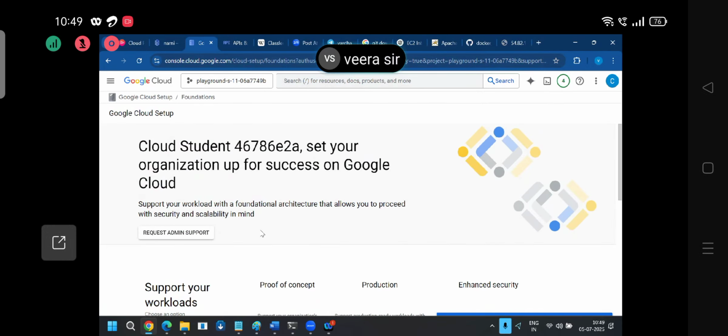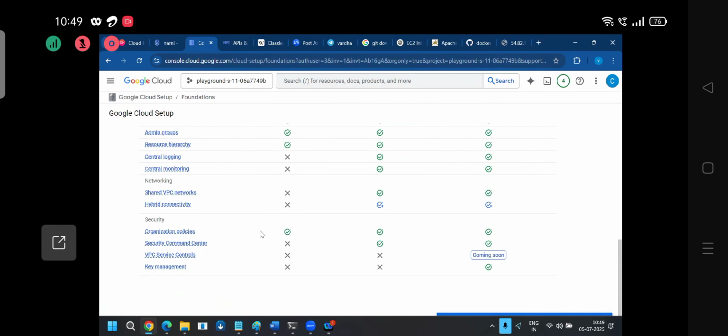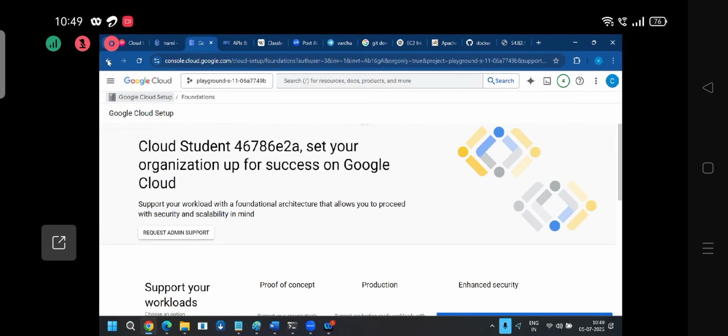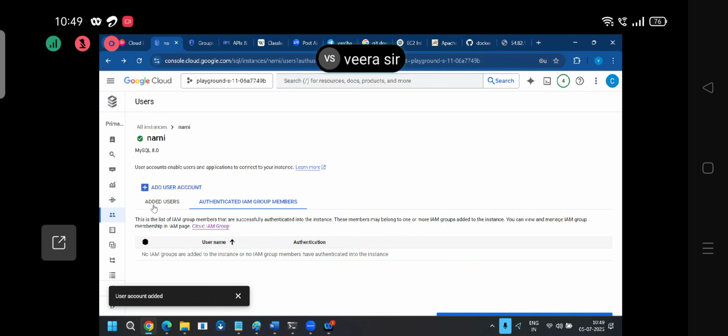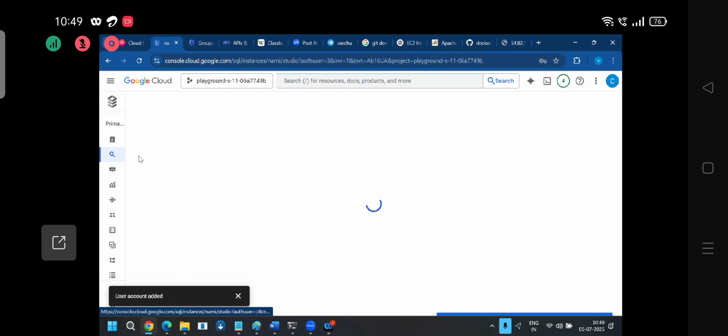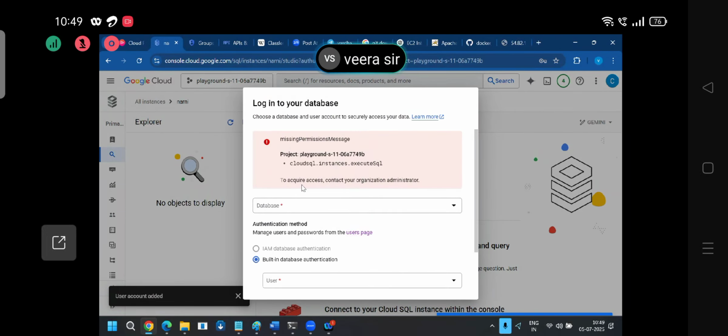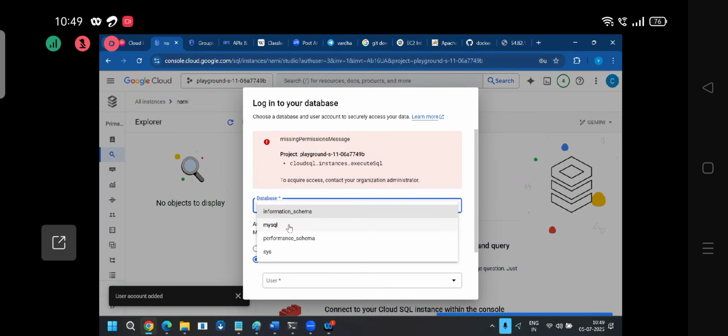Okay, these permissions. I remember. Okay, a missing permissions message, contact your admin. Okay, maybe they have a set issue, I think. Yeah.